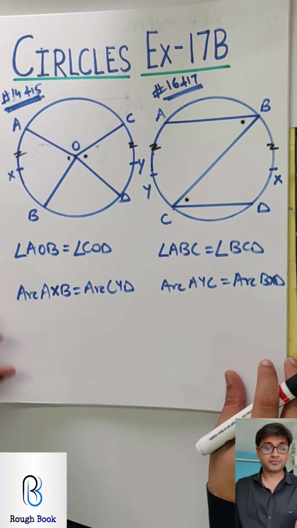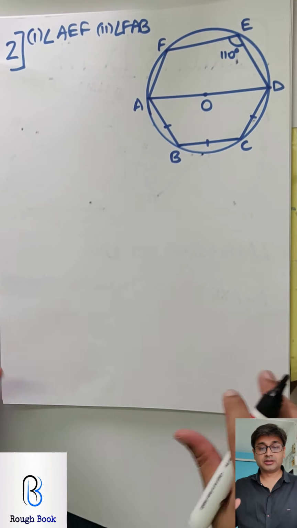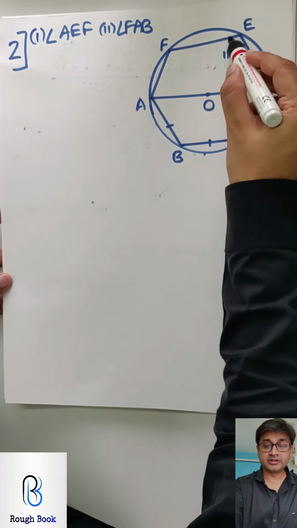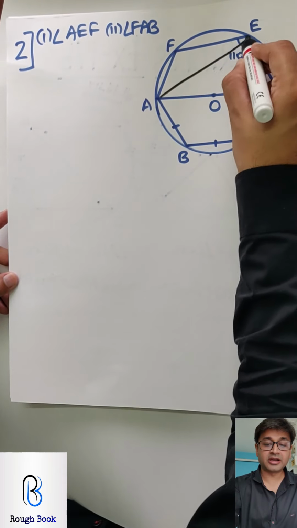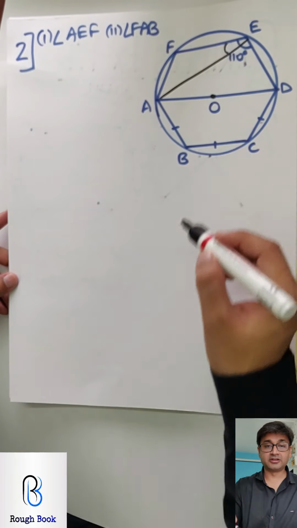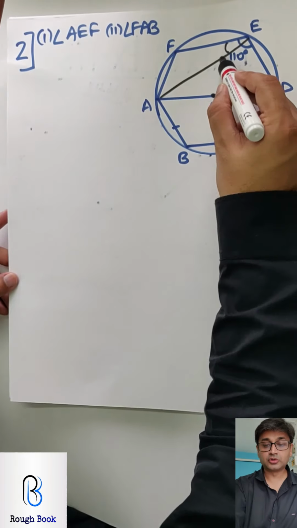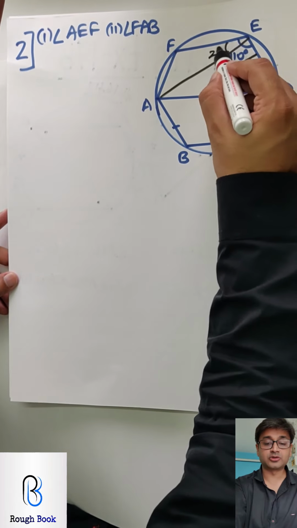Okay, so let's hit it. Sum number 2. They want angle AEF. This is 110. AB, BC, CD are all equal. So first target AEF. Simple it is. This is the center. Come on, I have given you the clue. Super. This is 90. This full is 110. Subtract and you will get this 20.